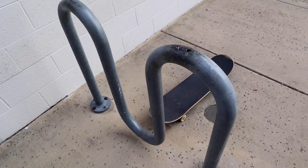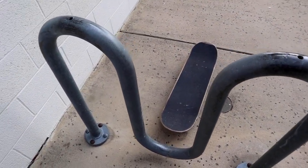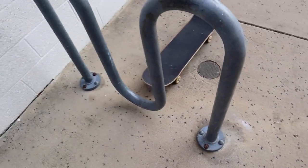I learned slappy blunts once - I gotta revisit them because I kind of forgot how to do them. Look how vast it is out here, just open fields and mountains. Once I get the YZ 125 all together, it's going to be over - I'm going to turn this from Merino Valley into Macquarie Fields. Found this little bike rack thing, really wanted to ollie through it. My board can fit but my feet, that's another story.